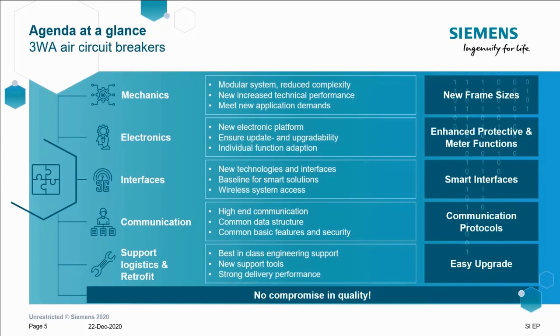What we're focusing on here, though, is first up, the enhanced protective functions, the improved communication options, the digital ESET functionality, and the remotely upgradable trip units. So let's get into it.